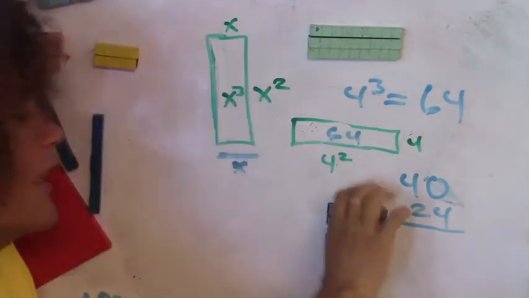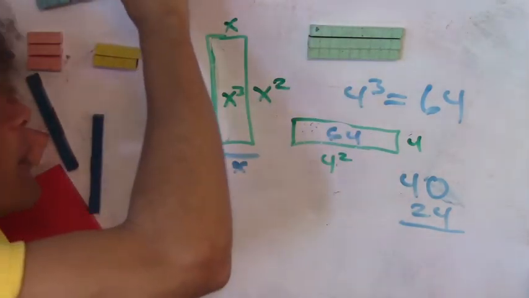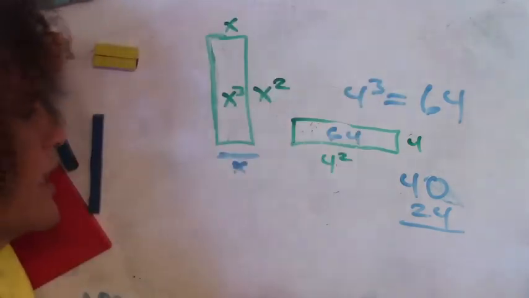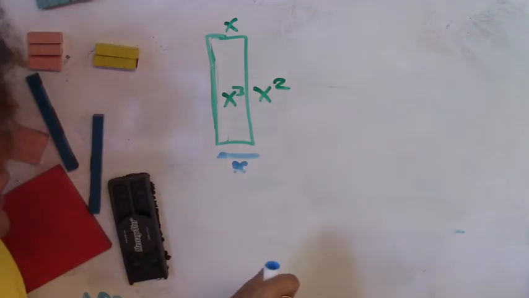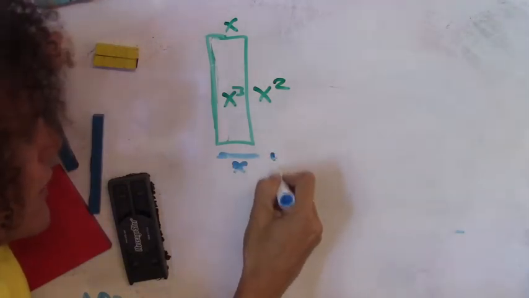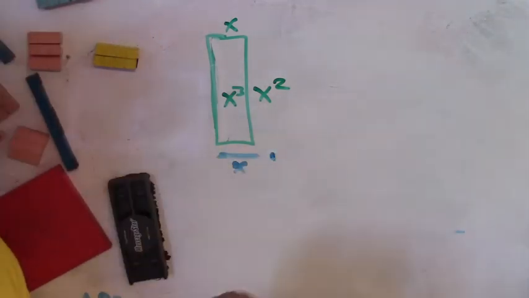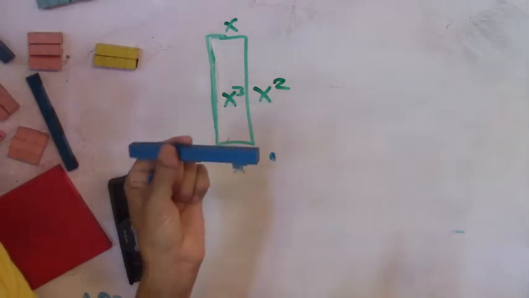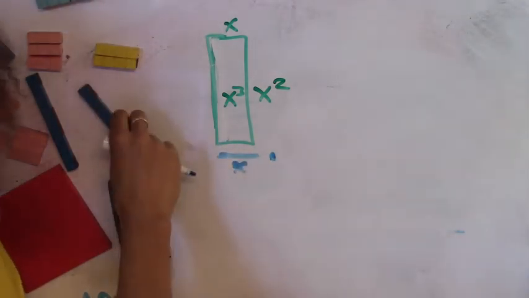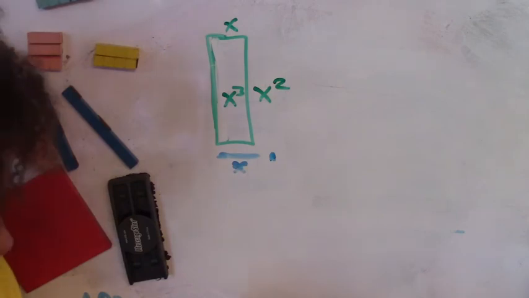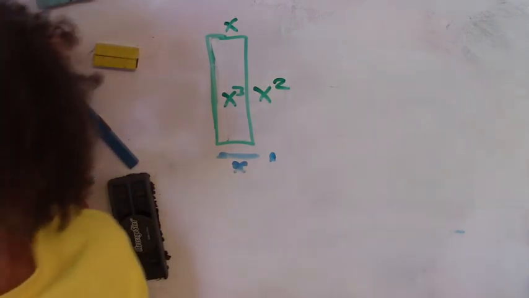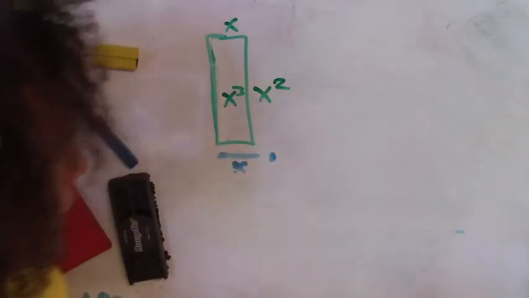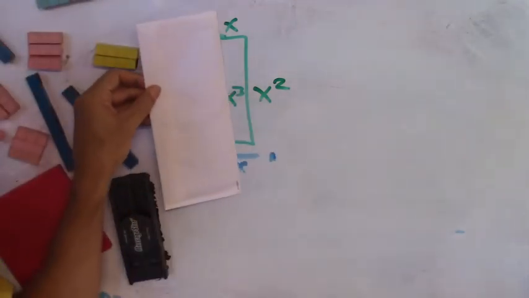I like it. Alrighty, so look, now let's get back to this lesson where we're playing Find the Ones. But you got to play a little bit first. So now I have, do you see? I'm just going to look at this. What's the dimensions of this? This is x by 1, right? Yeah. So here's what I'm going to do. Do I have one? Yes, I do. I just need an old envelope. Any old envelope will do. I'm going to just do this. And just look at that.